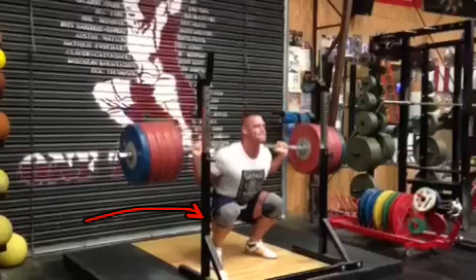Mr. Cena, I urge you heavily — if you have the funds — purchase a book called Becoming a Supple Leopard by Kelly Starrett. You can get it off Rogue Fitness or Amazon.com. If you want to mobilize that hip for free, you can go on MobilityWOD.com. You can also go on YouTube and check out 'Mark Bell hijacking the Mobility WOD' or search Mark Bell and Kelly Starrett — you'll see me do a hip mobilization drill from a few years ago.